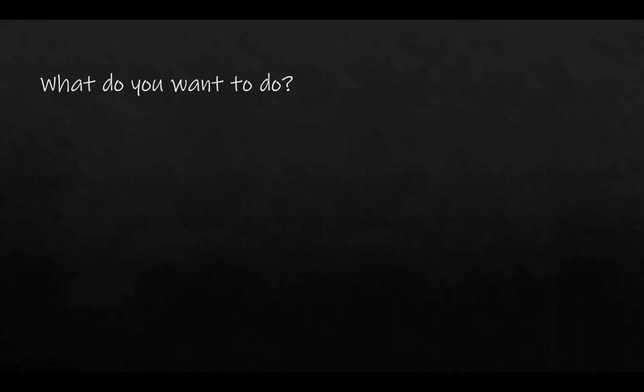So, what is it that you want to do with your grant funds? How do you know what you want to do? What are your needs? How do you know what your needs are? What's your proof? Really, it's all about proving that you have a need and showing why you need these grants. So how do you know you have a need? How do you know?